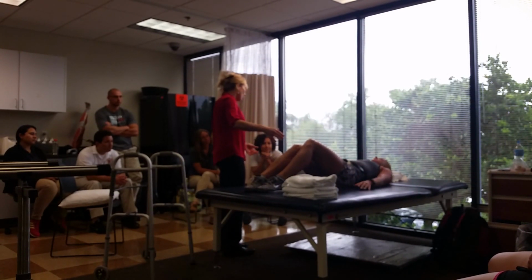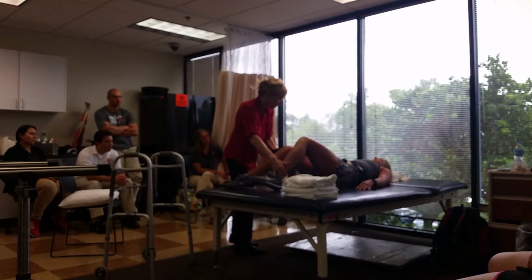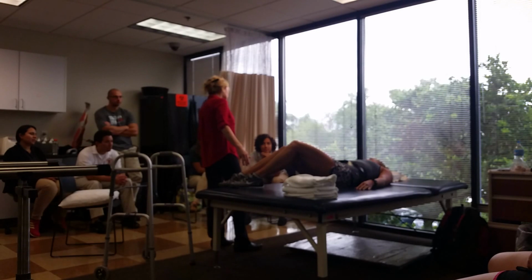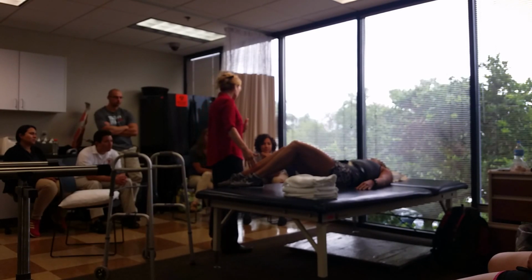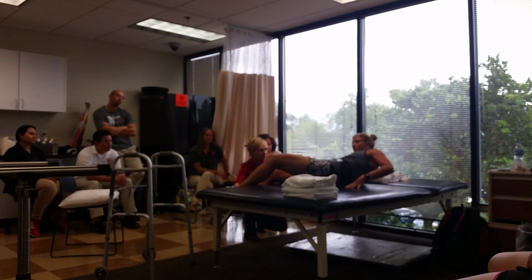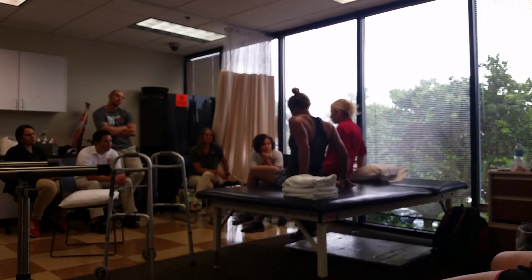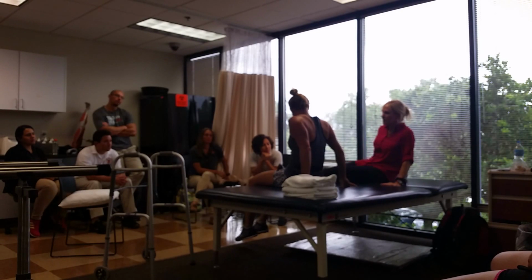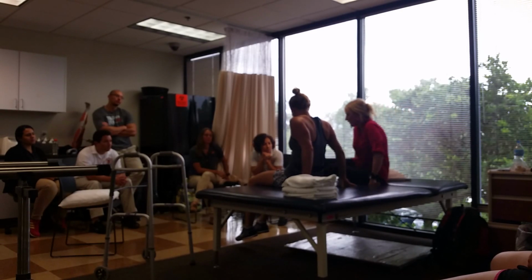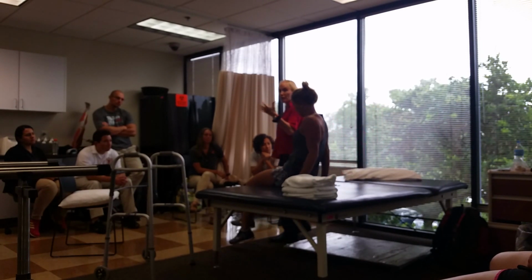Good. Now what you can also have her start to do is, can you now walk your legs towards me? And if they live alone, it's gonna be easier for them to get their legs off the edge of the bed this way. So bring them all the way down, bring them all the way down. Good, and go ahead and come up on the edge of the bed. And that way, when you're teaching them to be independent, they can use the bed, getting into bed to slide back and across, and when they're in bed and they wanna get out of it, to reposition themselves to be able to sit straight up. So you can teach them tools that they can use.